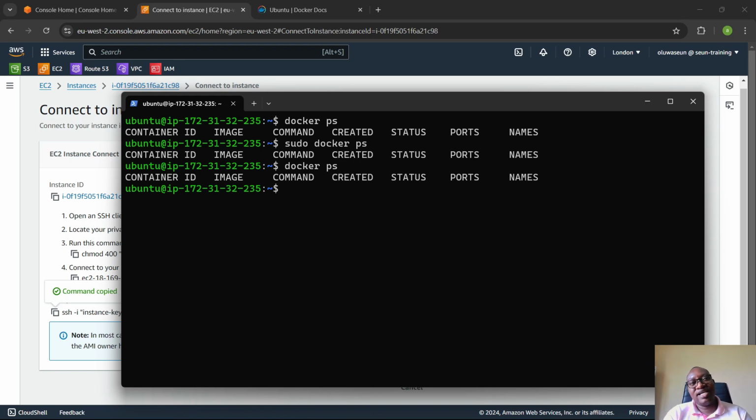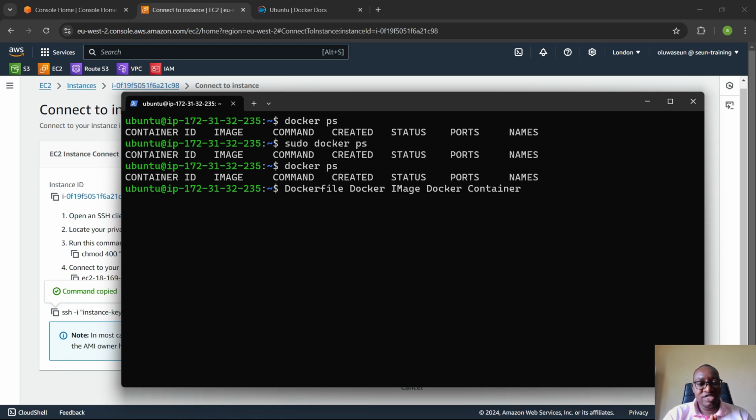That is why I said that there are 3 levels when it comes to Docker. You have what you call the Dockerfile, you have what you call the Docker image, and you have what you call the Docker container. These are the 3 things that we want to look at and understand. What is a Dockerfile? What is a Docker image? And what is a Docker container? And the question again is, how do we create a Dockerfile, how do we create a Docker image, and how do we create a container? These are the questions we have to find an answer to.